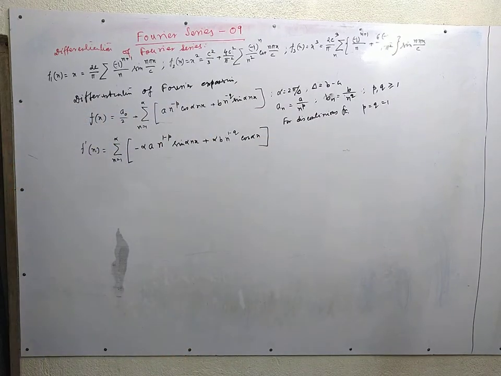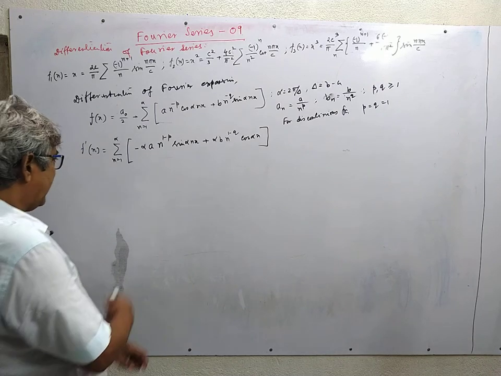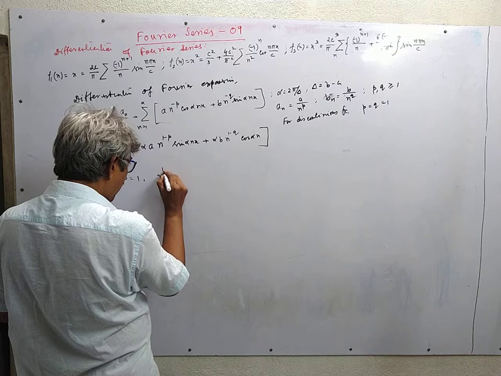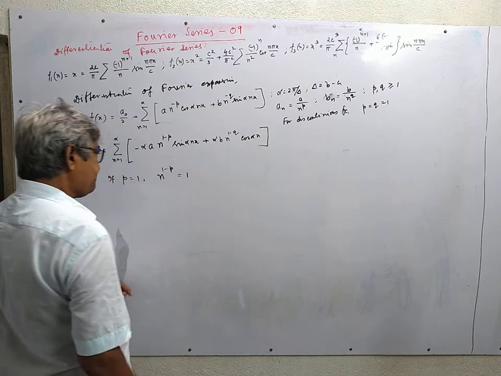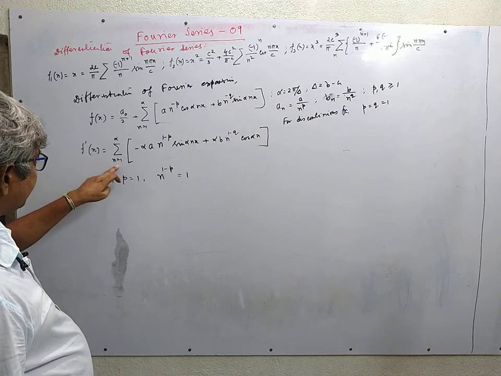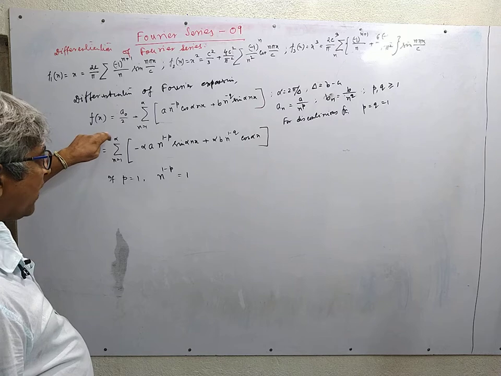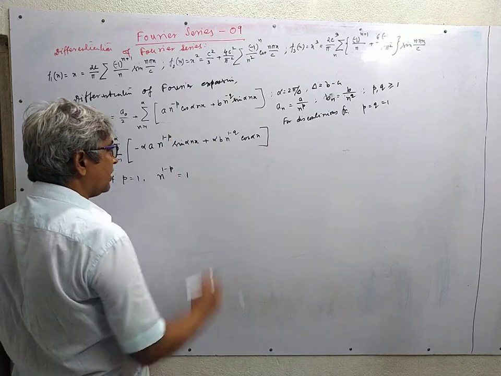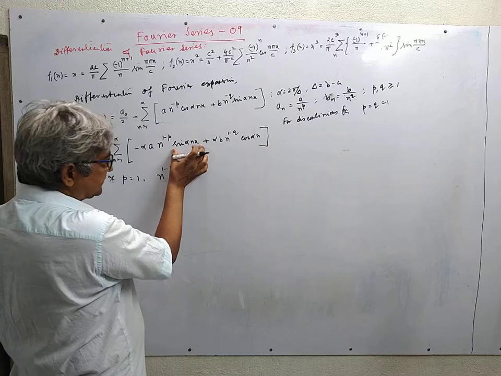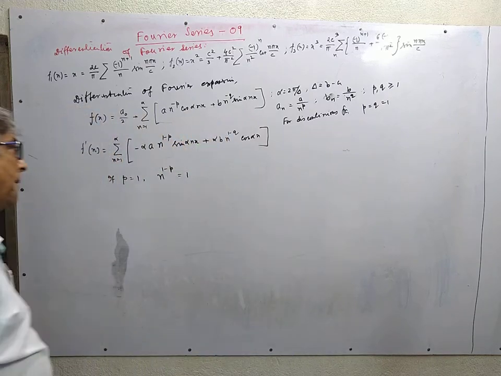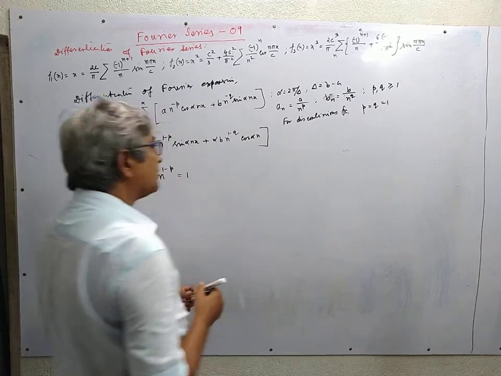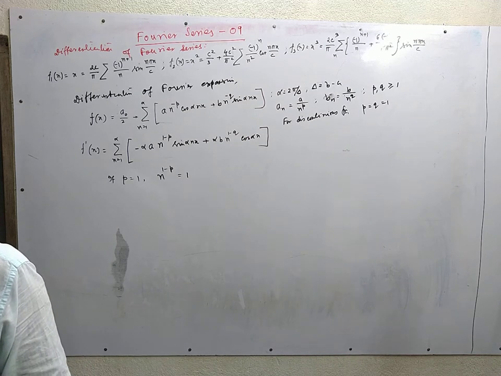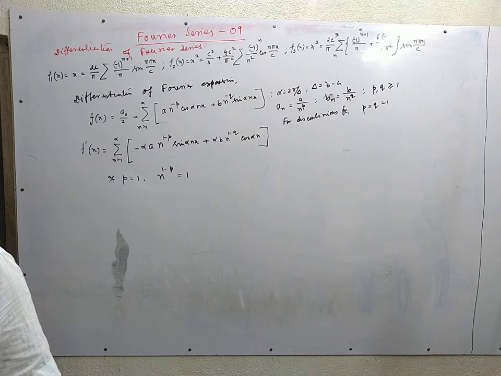If either p or q is 1, then if p is equal to 1, n to the power 1 minus p is 1, and if we continue the series sum from n equal to 1 to infinity, there is no term which causes the damping, so we will have an oscillatory term arising from the sine function, and similarly for the second term. So the convergence of term by term differentiation of a Fourier series is not guaranteed.